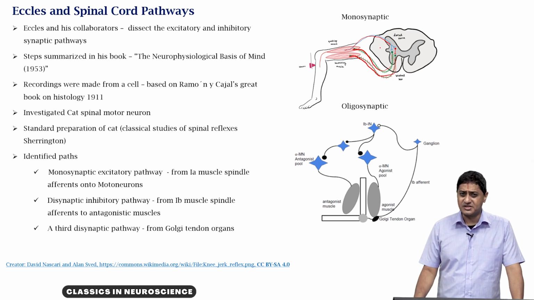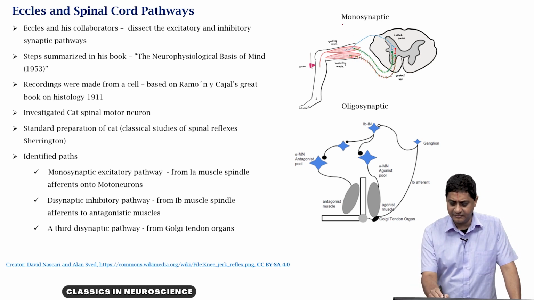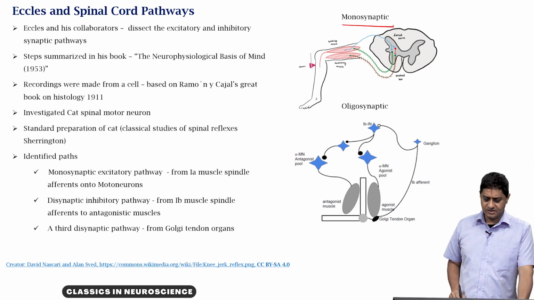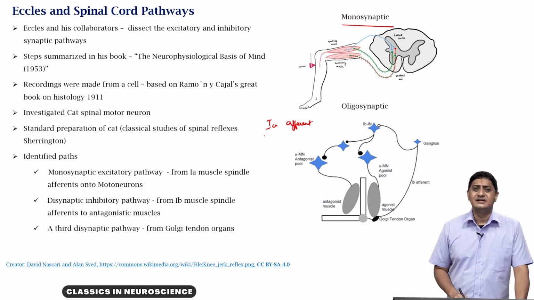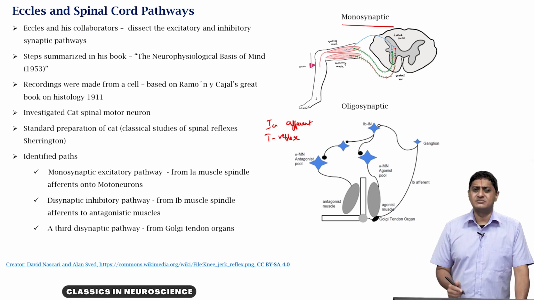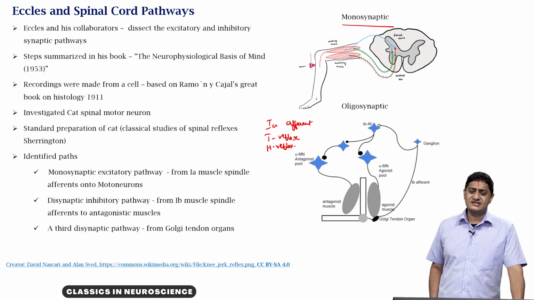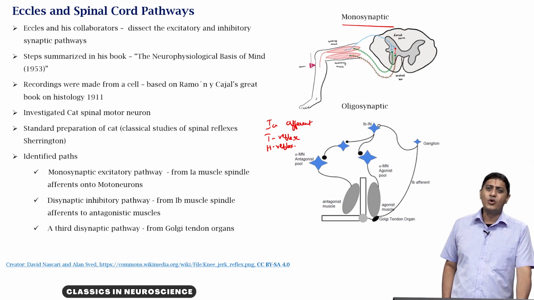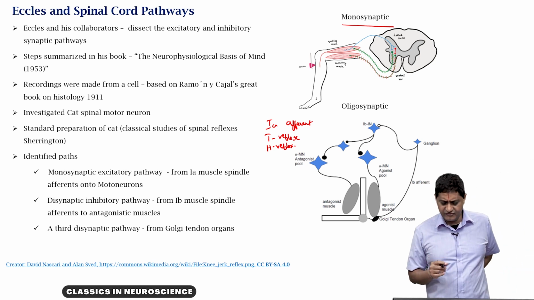So, how is that working? It turns out that that pathway is a monosynaptic pathway to the 1A afferent. This reflex is also called the T reflex or the tendon tap reflex. It can also be elicited by electrical stimulation, in which case it is called the H reflex. It turns out that this reflex, the T reflex, is a monosynaptic reflex. Exactly how it functions, I will keep very brief.